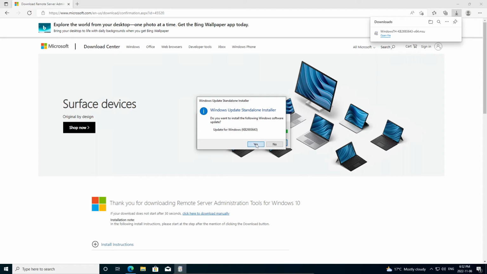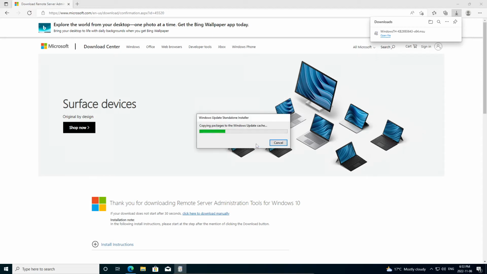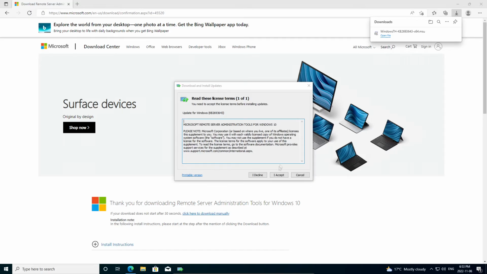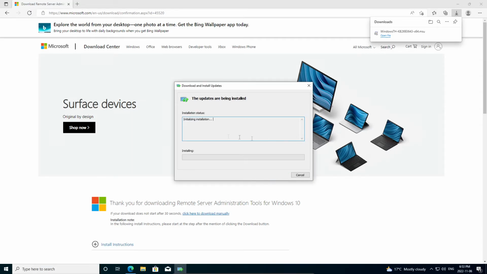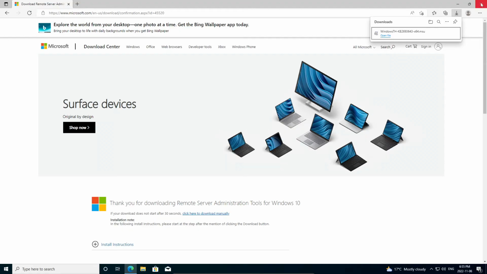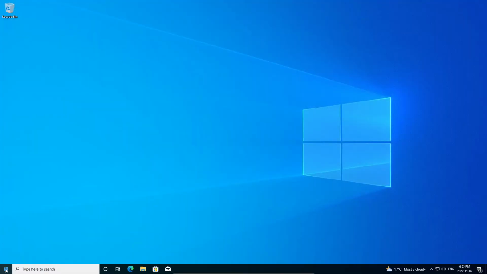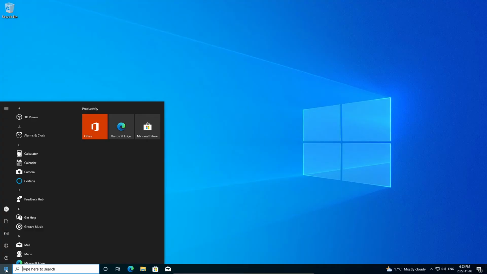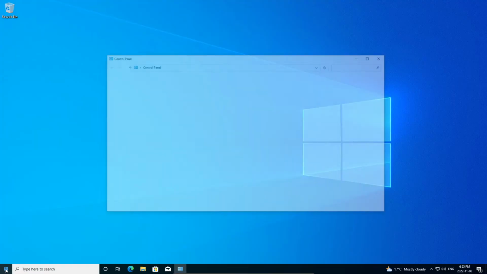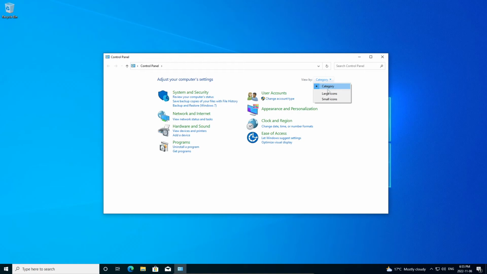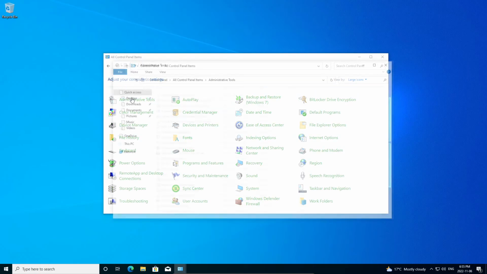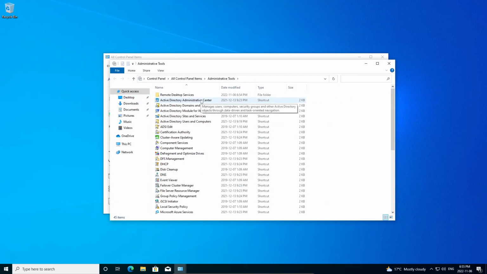So click yes, because we want to install the standalone installer. Of course I accept. Just give it a few moments to install. Okay, now that it's complete, we're going to close. We are going to need to restart the computer, I think. Let me just quickly see if I don't have to. No, we don't have to. It seems that they're actually installed now.